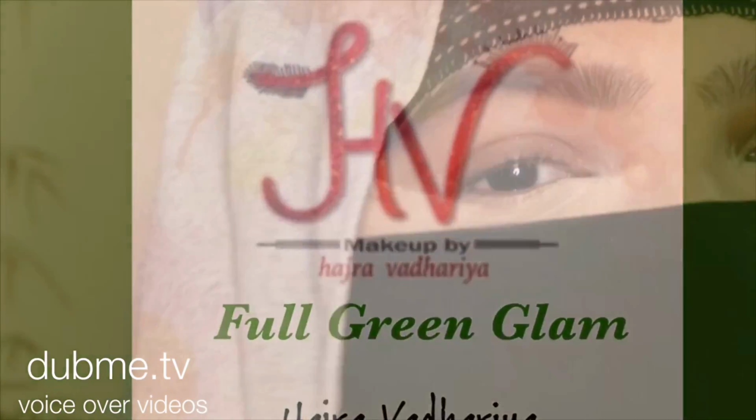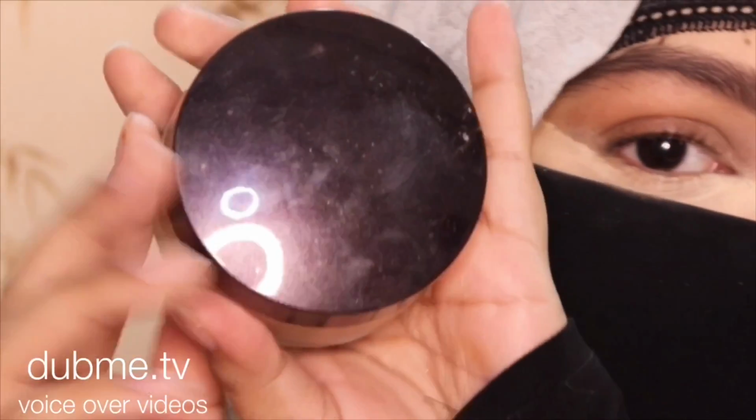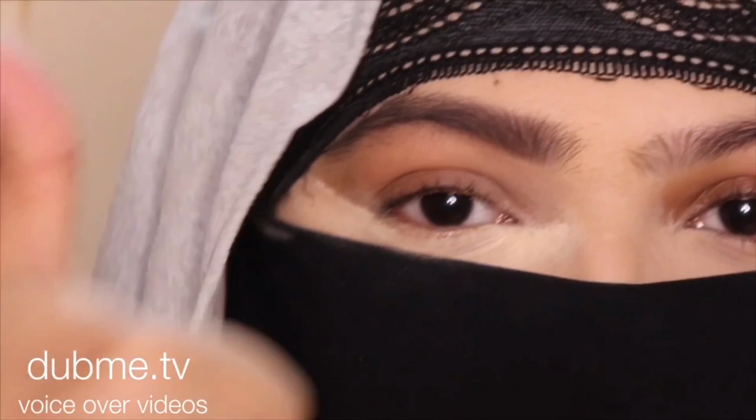Today we are doing a full green glam eye. So yes, we are having a little bake down on my under eyes just to make sure that we don't cause any dirt on our foundation. By the way, this is my Mercier setting powder.